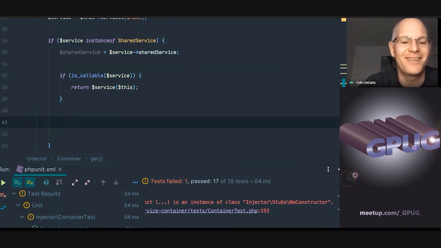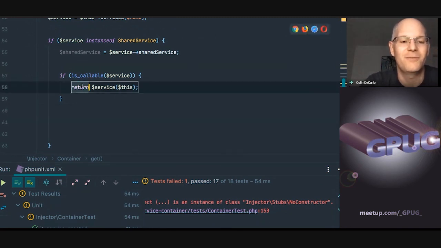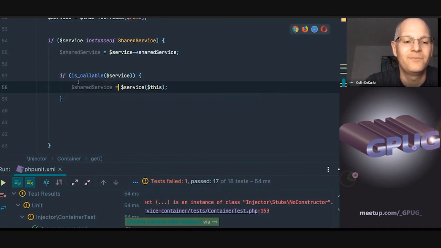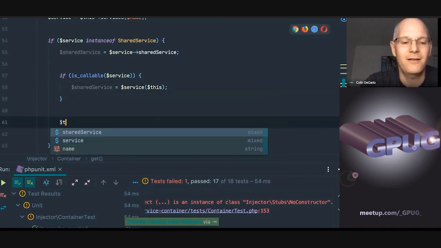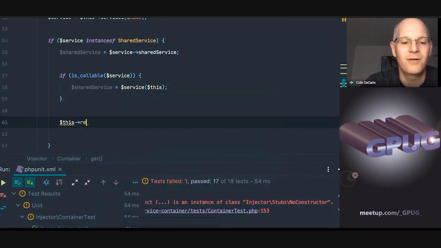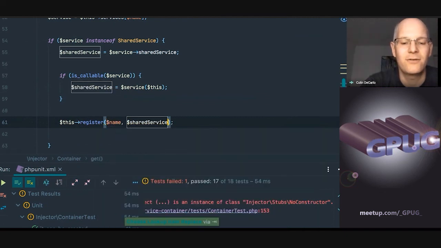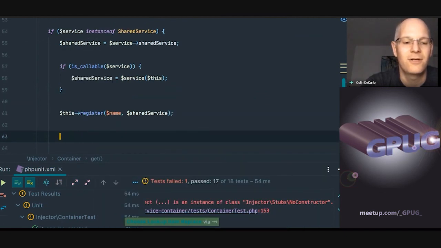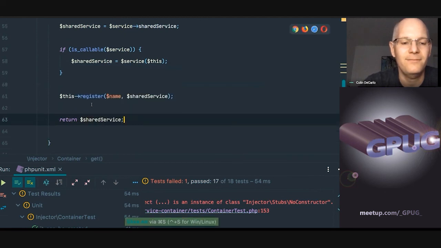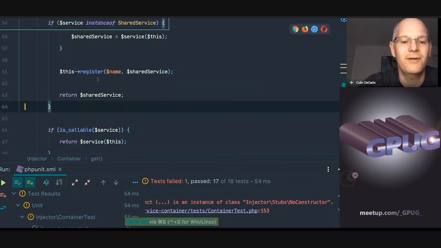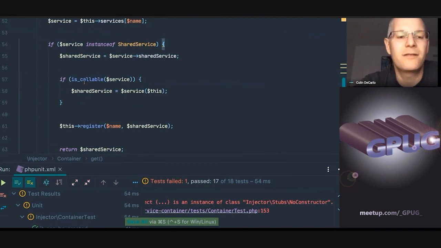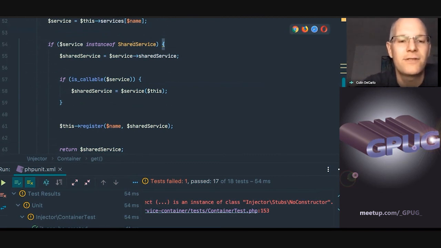Now that we've got that, I don't want to return that. I just want to make that a shared service. And then after that, I think I can do a this register name as that shared service and then return it, right? So what I've done here is say, if this service is an instance of our shared service, pull it out.